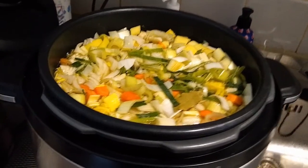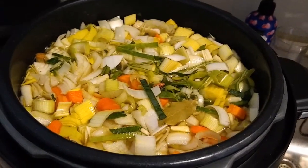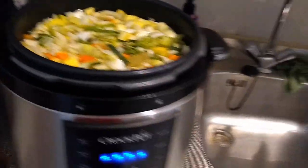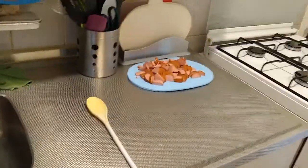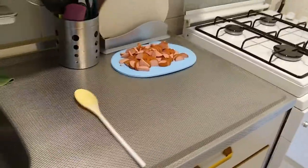It is almost completely heated up. It's not yet at the bubbling stage, but honestly, it's warm and this will help get it to pressure quicker. I've cleaned up the kitchen quickly, thrown everything away. I sliced up my smoked sausage. I'm going to add that after the soup is done. It's already fully cooked, so it just needs to be added to the soup.